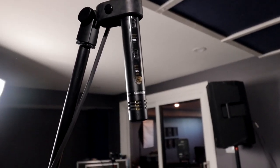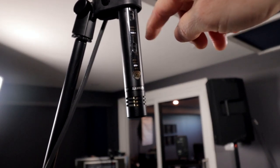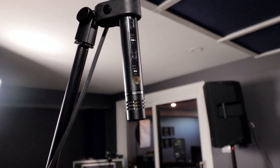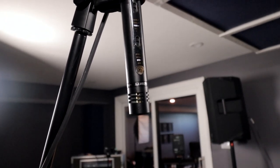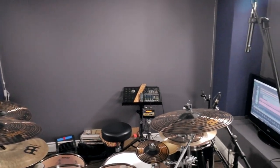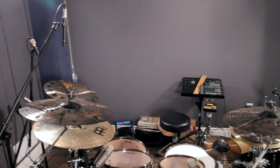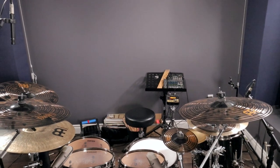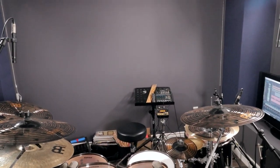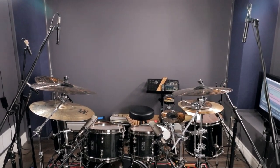For starters, we're going to take a look at my overhead microphones. These are the Lewitt LCT340 microphones. They've got built-in attenuation and a low-pass roll-off. I've got it rolled off at 40 hertz and brought it down about 6 dB because I don't have any inline pads other than what's on the microphone, and the source sound is really loud. These microphones are set up in a spaced pair configuration — they're equidistant from the center of the snare, same height from the floor to the capsule on both sides. Phase coherency is your best friend, and I find this traditional spaced pair approach gives me the best overall stereo imaging for the drum sound.